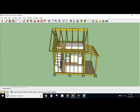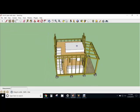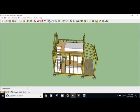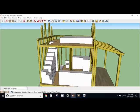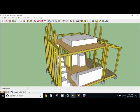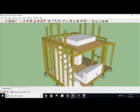it has a really nice flow to it, with enough room upstairs in the loft for your full-size bed or a couple of twin beds. Nice little living area downstairs so you can move around inside there. You've got room there for a couch or a pull-out futon bed or a pull-out couch bed in there for a couple of adults to sleep. Or I would put maybe a day bed in here to use as a couch.